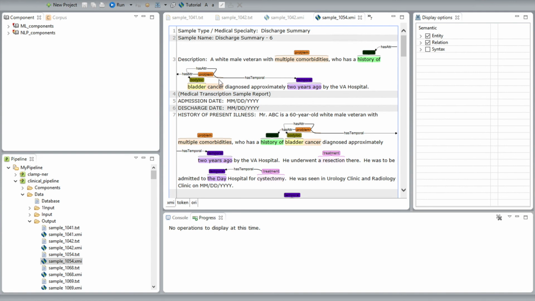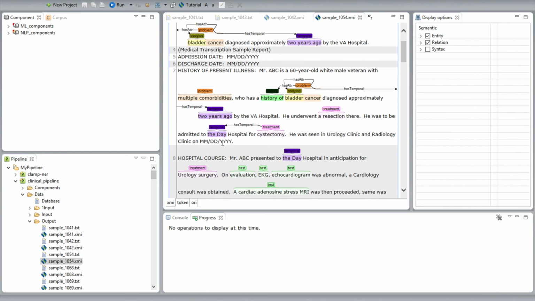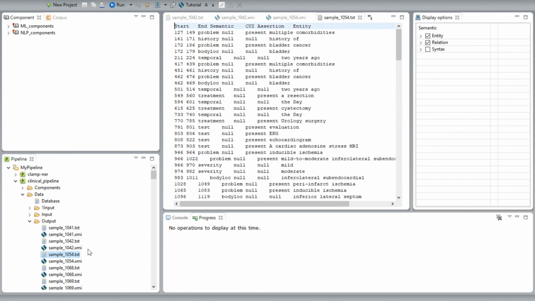Okay, so that's a very simple first look at natural language processing with CLAMP. It looks very promising, but obviously the next steps are to systematically examine precision and recall, and that's something I'll be doing over the coming weeks.